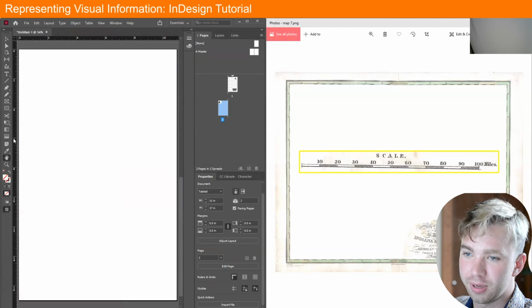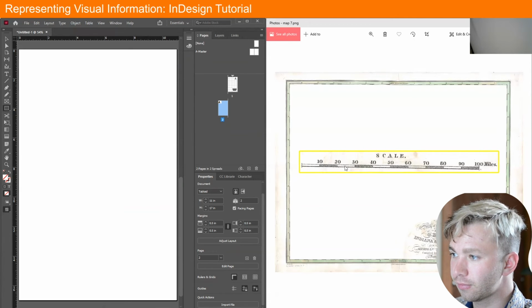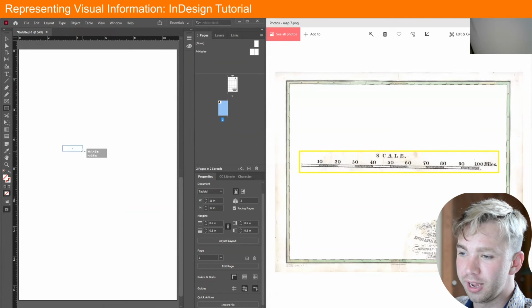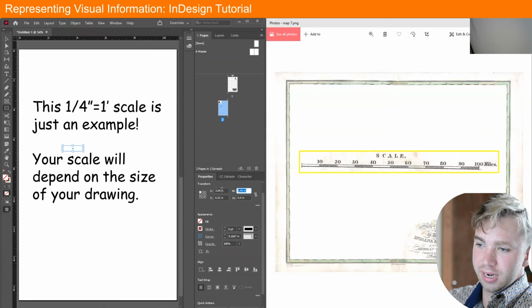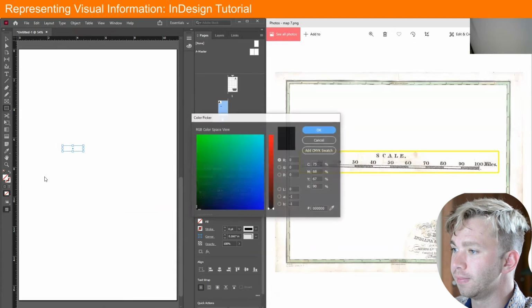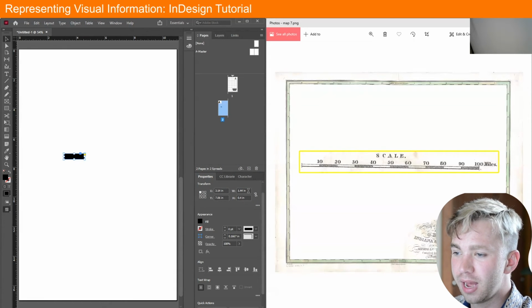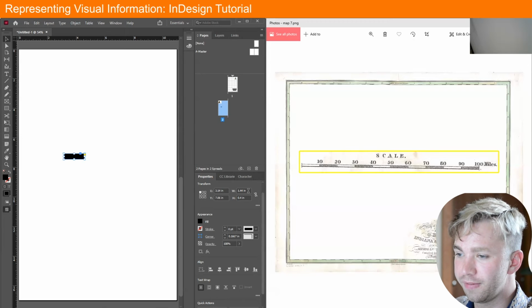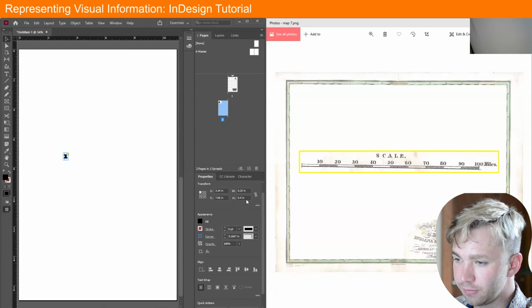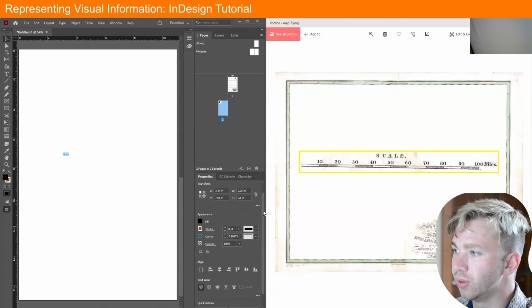So we can see here in the example, I'm not sure what the scale is, but you can see they're using a white rectangle, black rectangle, white, black, white, black. So, for example, if I want to use my 1/4 of an inch equals a foot example again, I'll start with a rectangle, I'll make it black so we can see what's going on. And then over here in Properties, I can see the exact measurements of this box. I want this to be 0.5 inches wide, and the height, let's say 0.1. Let's do 0.2, that's too small. 0.2 inches.